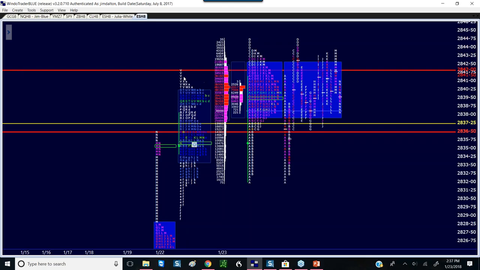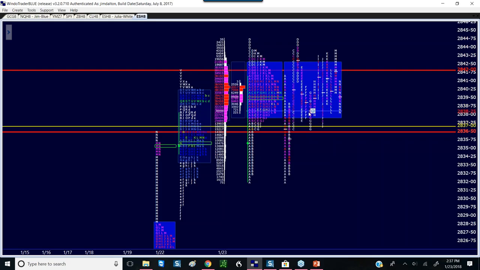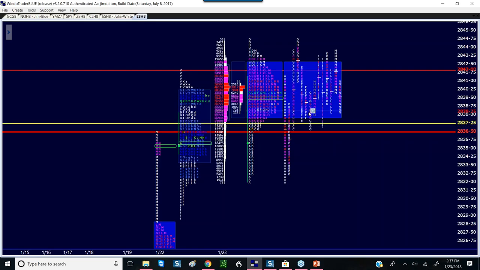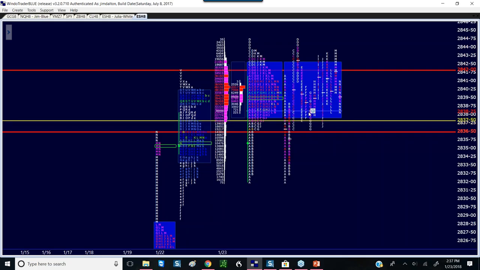What it was when C and D period came up and took out the overnight high and came back in, and the market started to work its way lower. Even though value wasn't going to be higher, the fact that the overnight high had been taken out, confidence had not been that high today, that increased the odds that we have at least a short-term high. Now, that high did hold for the remainder of the day.